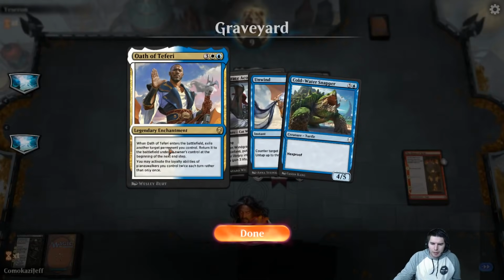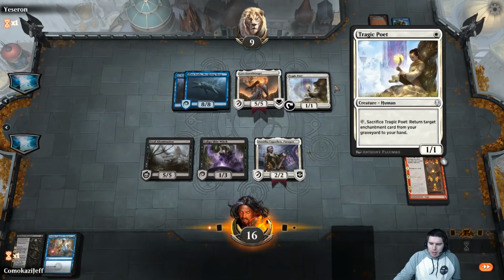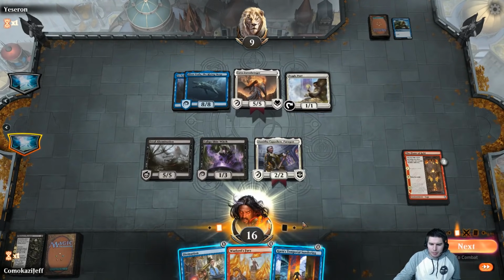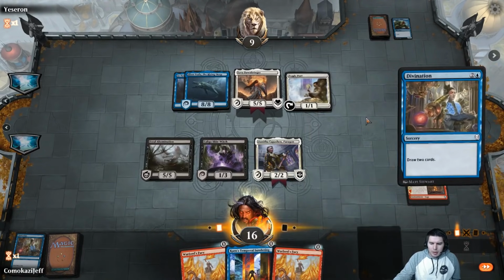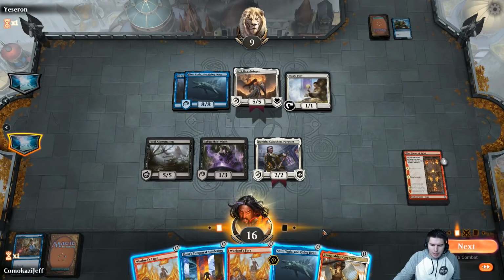Tragic Poet. Do they have... They have Oath of Teferi to blink back Lyra if they need it. Alright, we get to draw lots of cards this turn. Alright, so Divination. Divination. Alright, Slyn, I think, just wins us the game.